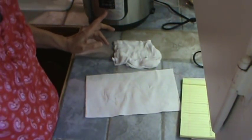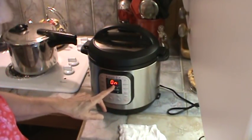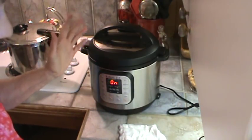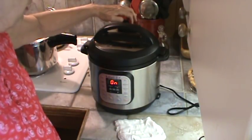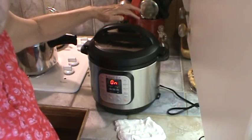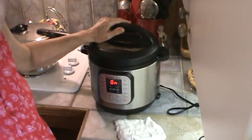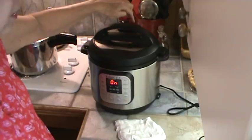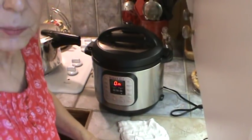So it's going to take this a while to come up to pressure. It's not going to start counting the time until it comes up to pressure, which could take 5 or 6 minutes really. And once it comes up, this little back safety valve thing is going to pop up. Now, if there was ever a problem that you were fearful of, it would start hissing right up here, and it would be hissing a long, long time before it would ever blow that valve. So you really don't need to be afraid of these now.